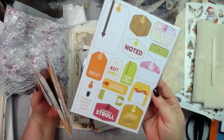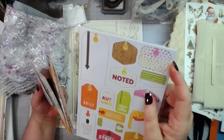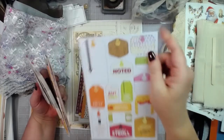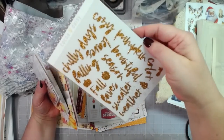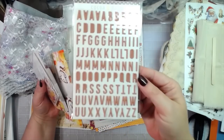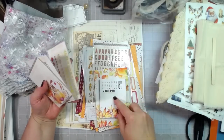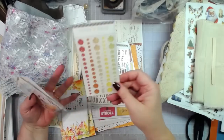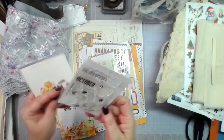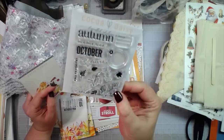And y'all know, I've said this before, usually what I do is when I use the chipboard stickers, I will peel off the backing. It's just like cardboard, and make them a little thinner. Look at those pretty little shimmery words and pumpkins. Some alphas. Here's the 4x6 cards. Here's the 3x5 cards, and we'll go over those in just a second. That has got some shimmer and those enamel dots. Gorgeous. The stamp set, one of my favorite things in the entire kit.